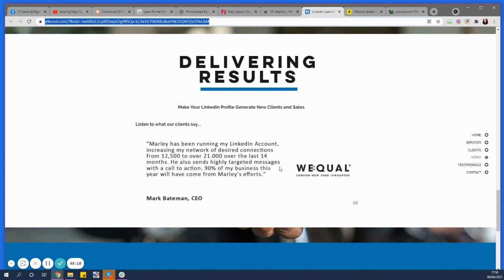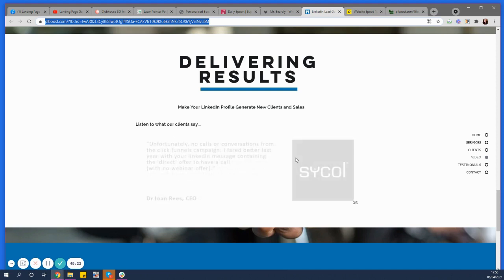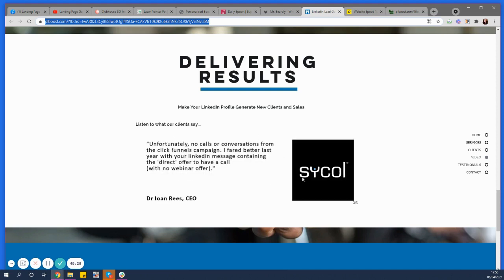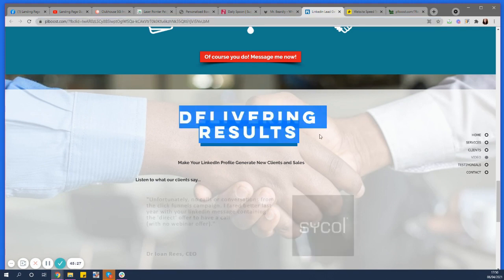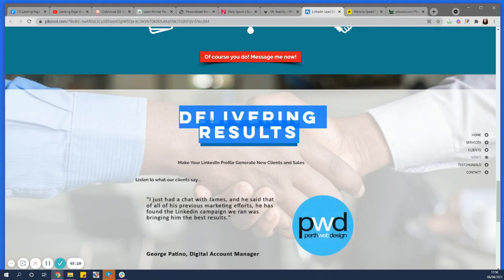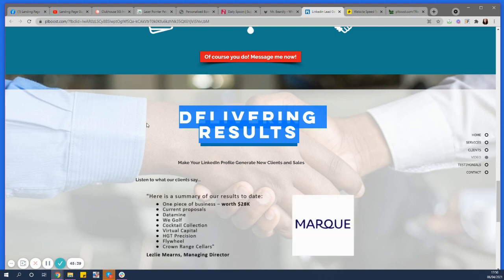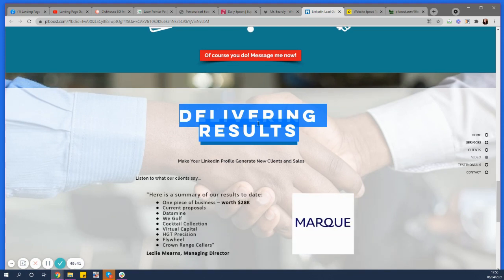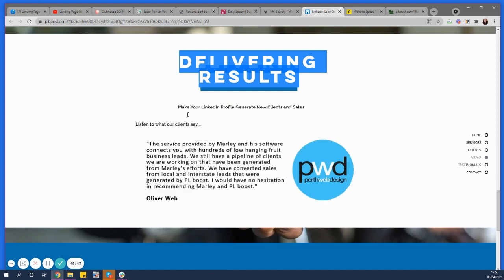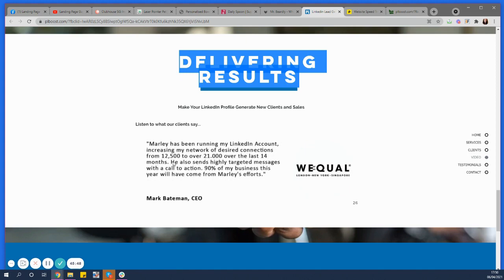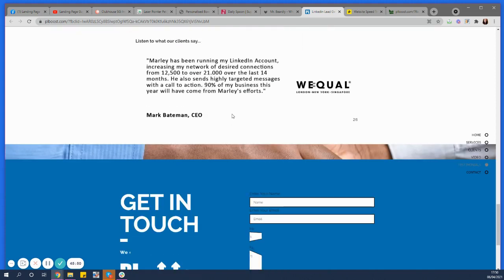Then we go into desire. It's not very clear that this is a desire section. It's great that you've got it. You've got the companies here, which is absolutely awesome. I would change this into something more along the lines of, see the results our clients have had, or see what our clients are saying about their results. Something that's telling me that this is the desire section itself. And again, try and get some images of the odd person as well as just their company logo. So that would be cool.